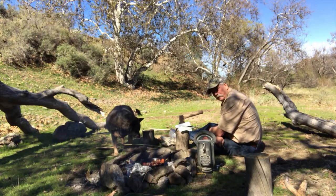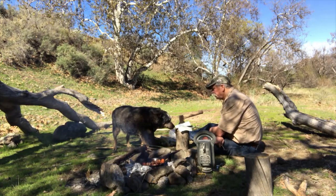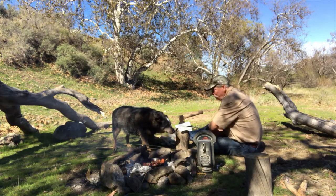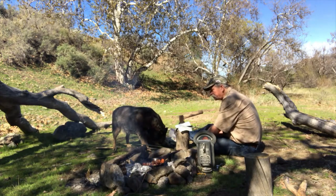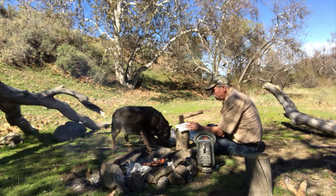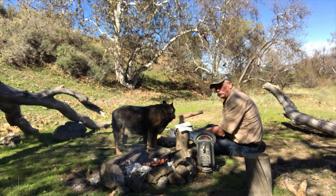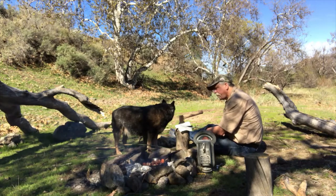I'm worried about this video being a little messed up, but we'll see. My dog Zipper — he's probably the third or fourth Queensland Heeler I've had. To me they're the best dogs. He works cattle good. He's kind of lazy, but he's a good dog — good watchdog, good lovey dog, good around kids, good family dog.